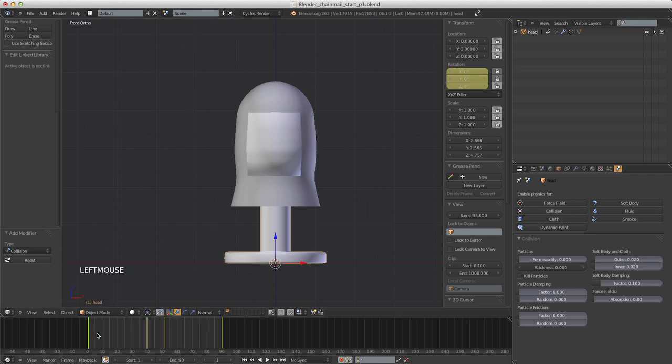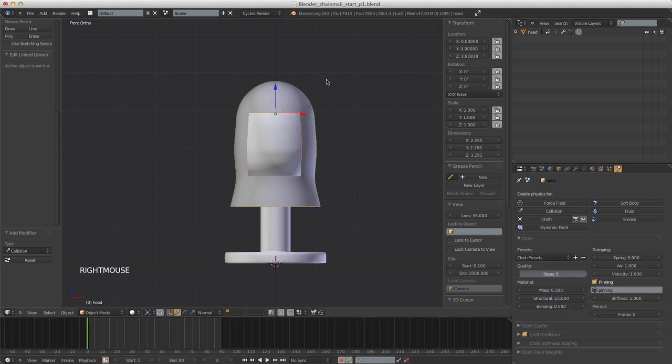So basically, during the 41st frame, the hood's gonna just come to a rest. Then we're gonna have the rotation here, and then we're gonna have nice deformation of the hood. Okay, now that we have done that, what we can do is to bake all the physics now on our hood, like that. It's gonna be easier to play and scroll around.